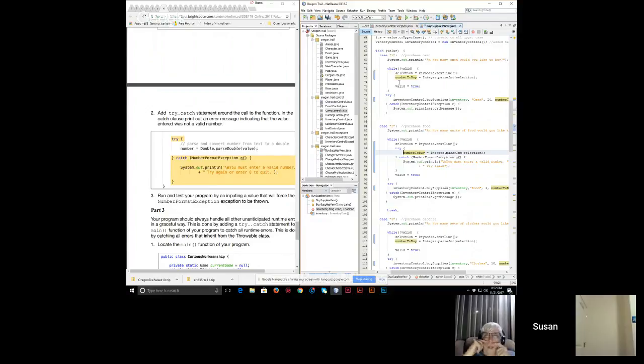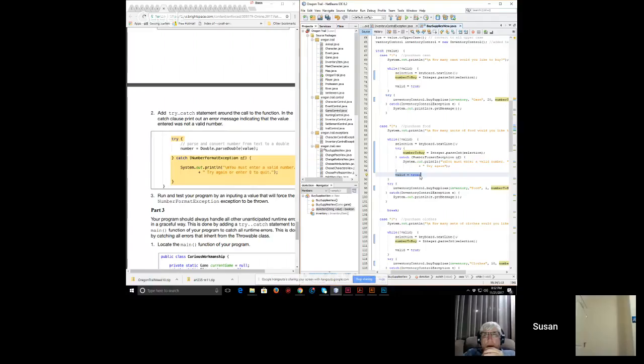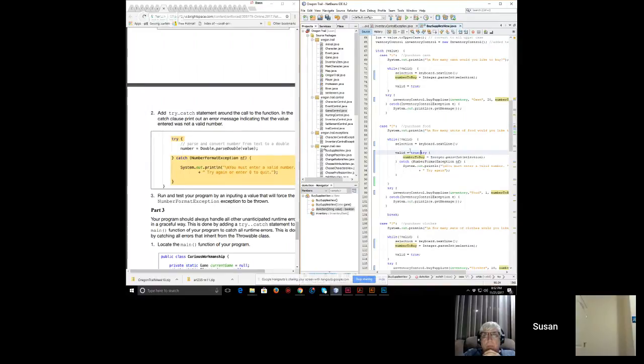Okay, I think I got the answer. Before try, you're going to have to move the valid equals true up before the try. Which one? The one that's just below where we were working. See that there where it says valid equals true? Yeah. So if we put that up just before the try, hit enter.